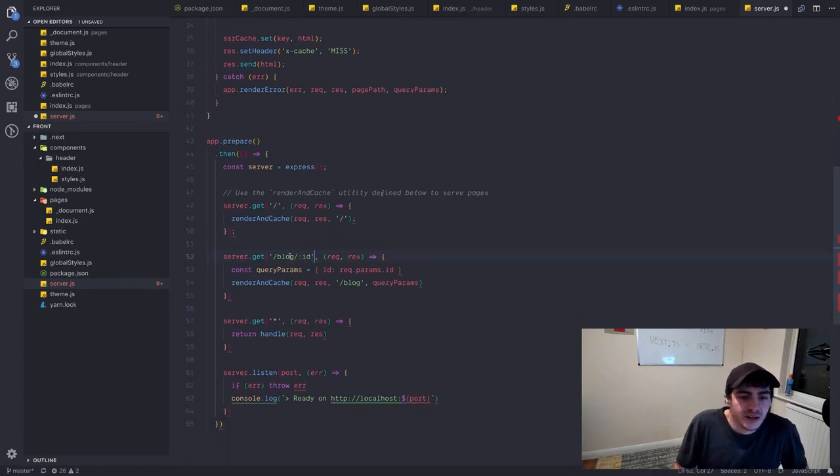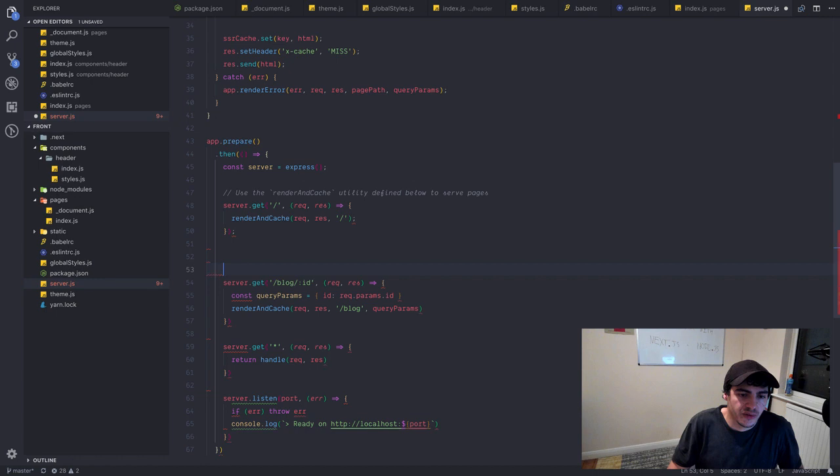So this is how you would do get params if you wanted to, for example, have a website, and then you had blog and then an ID that you wanted to get.